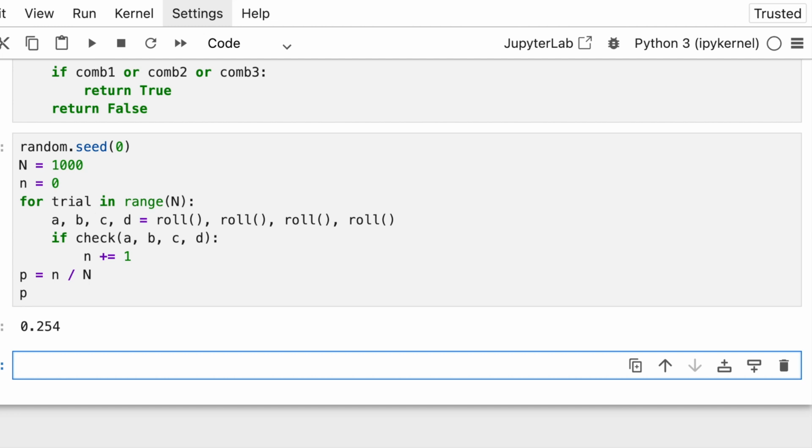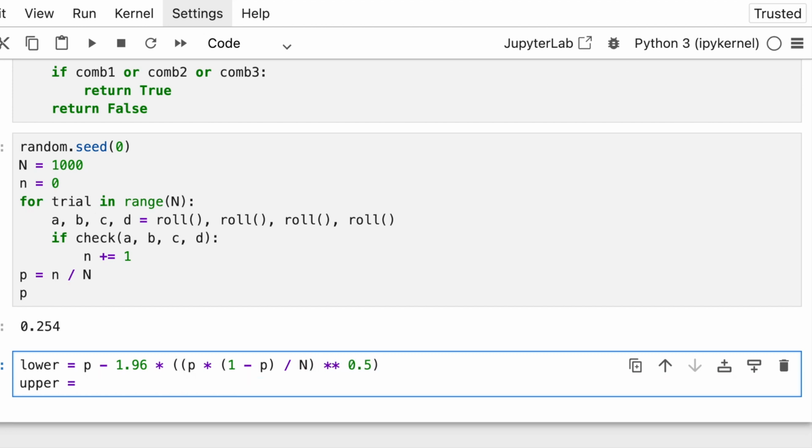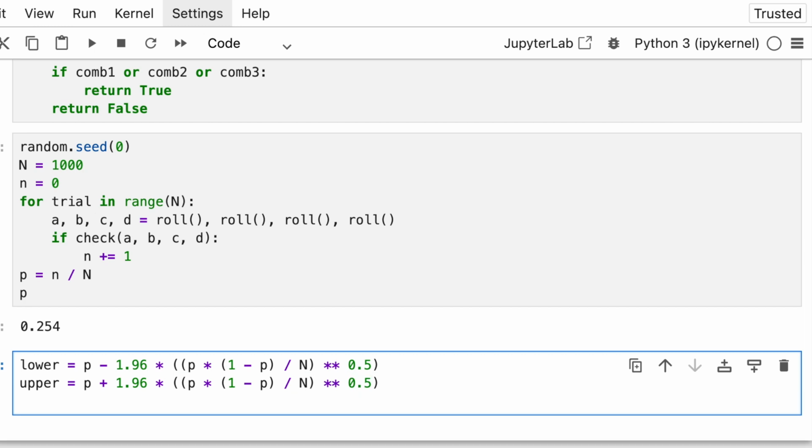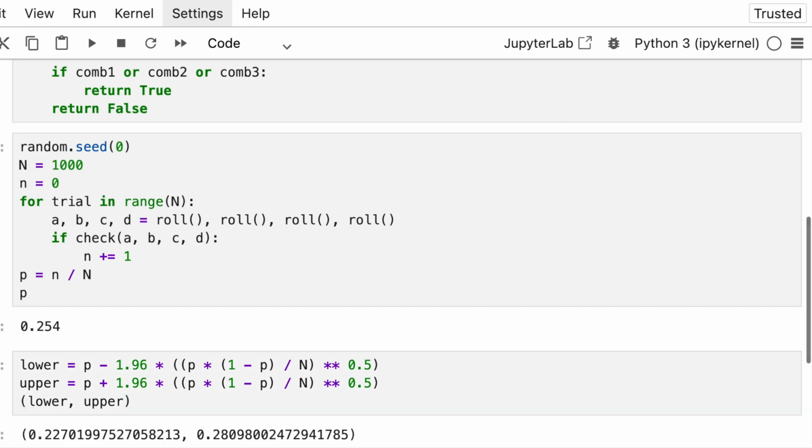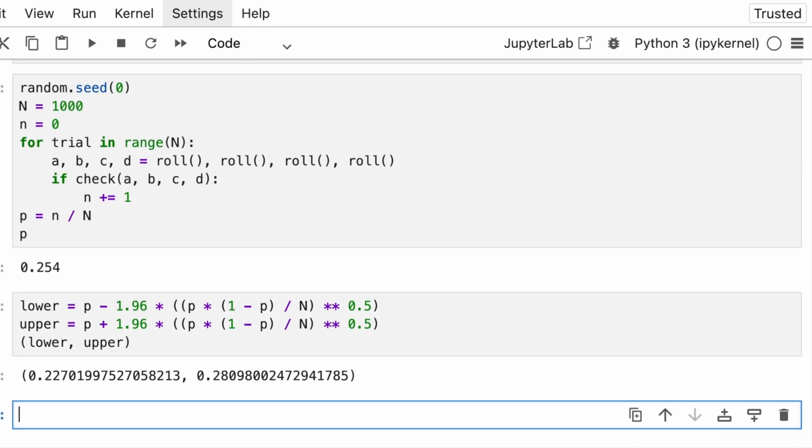So our lower estimate for this probability will be P minus 1.96 and our upper estimate, and so our 95% confidence interval will be our lower estimate to our upper estimate, which in this case is 0.227 to 0.281.